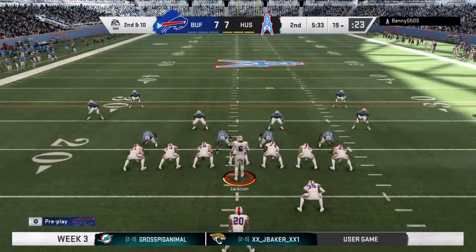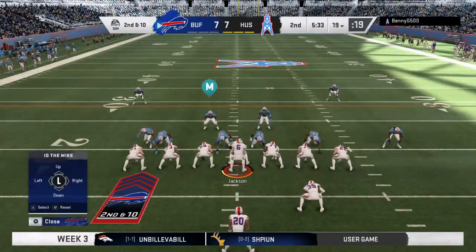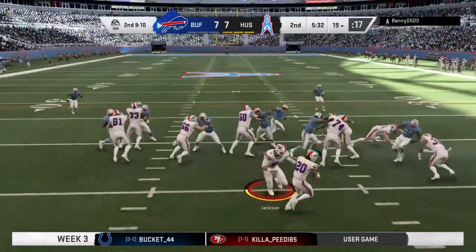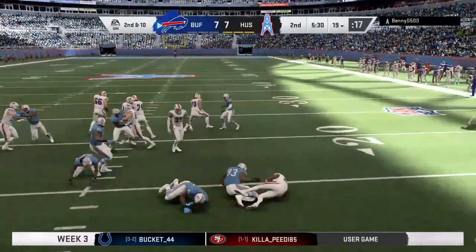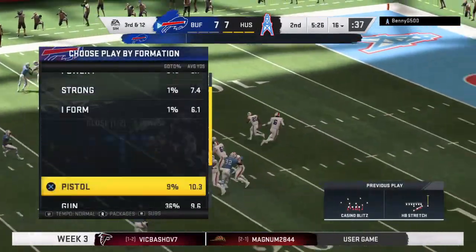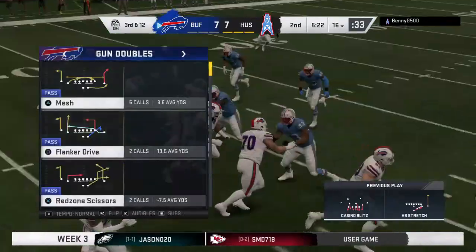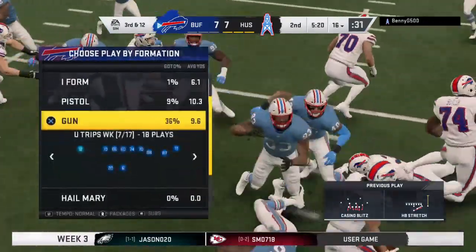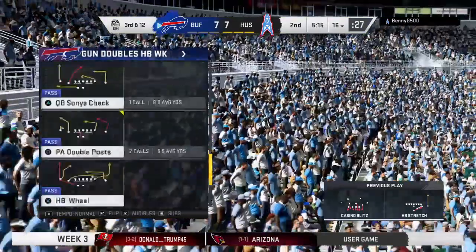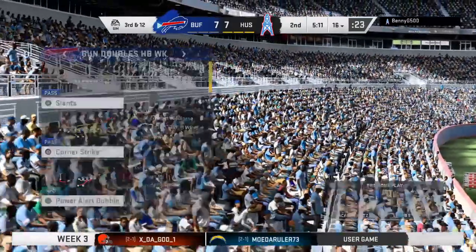So after the incompletion on first, now second and 10. It's going to be a long day, offense. On second down, Love, and he is going to be stopped cold behind the line of scrimmage. He lost 2 there, and it's third down. I know when I was a kid, I always got real excited when I saw those lateral-type runs. But the best backs that made it happen, they put a foot in the ground and just go. That didn't happen there. That play got swallowed up.